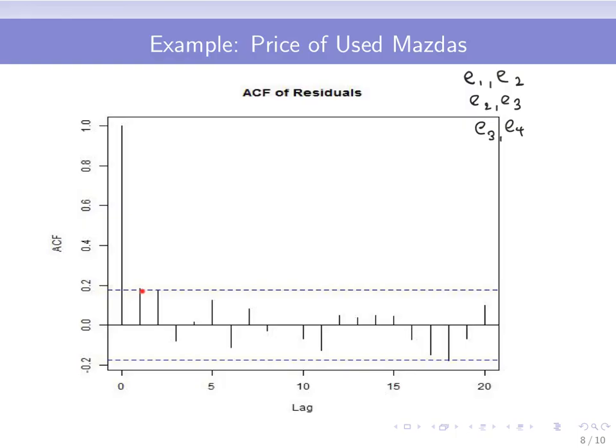In this situation, if you squint really hard, you can see that this correlation is a little bit beyond the significance line, which tells us that the first lag does have a statistically significant correlation. Ideally, the ACFs for all the different lags beyond 0 should be within the blue bands. If they're within the blue bands, we say they are statistically insignificant. In this case, we have one that seems to be significant, so that's not good with this example. They all should be within the blue bands beyond lag of 0. Lag of 0 will always have an autocorrelation of 1.